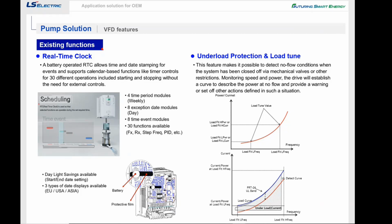One of the key advantages is that we store the 5 most recent trips on the drive's keypad, and we timestamp the trips. That's what most people use the real-time clock for, to figure out when the drive tripped out when there's nobody around.